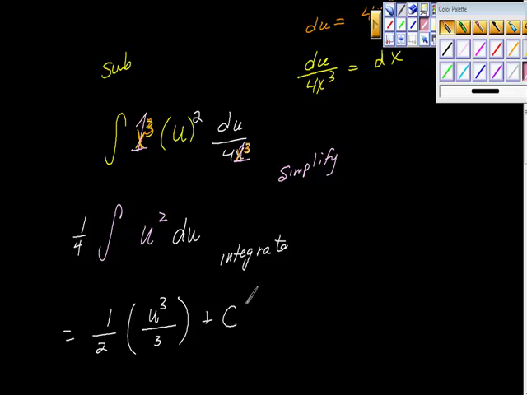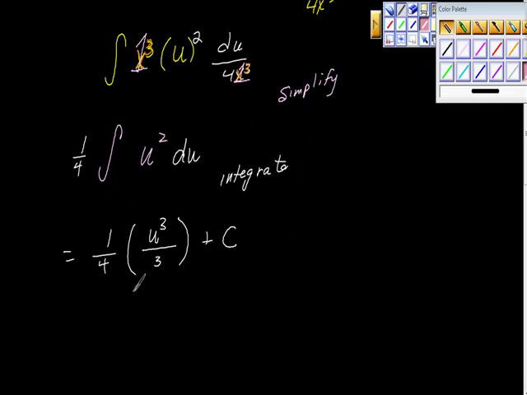Oh, that's my problem there. Sorry, I brought a 1/2. It's a 1/4. Sorry, that should be 1/4 here, isn't it? Sorry about that. So I caught that little thing there. I'm going to pull this whole thing out. I'm going to multiply. We have this 1/4 times 3 is 12, isn't it? U cubed, right? There's our u cubed plus c.